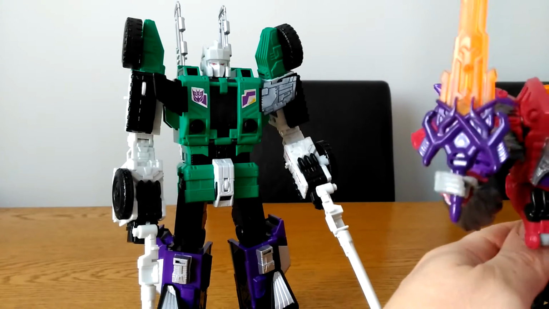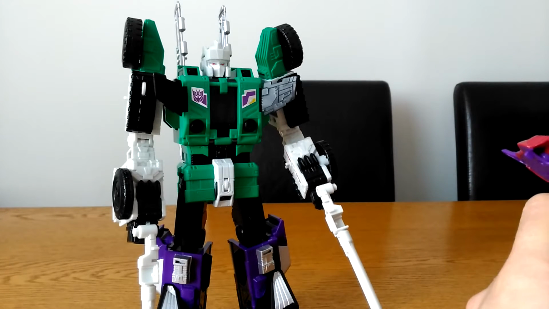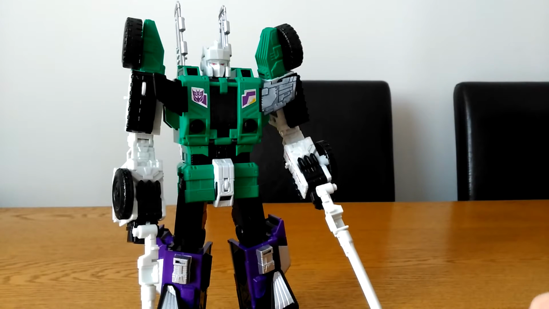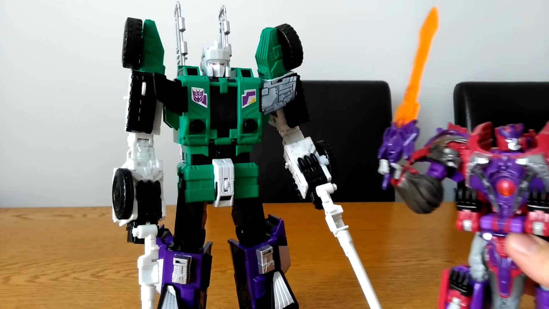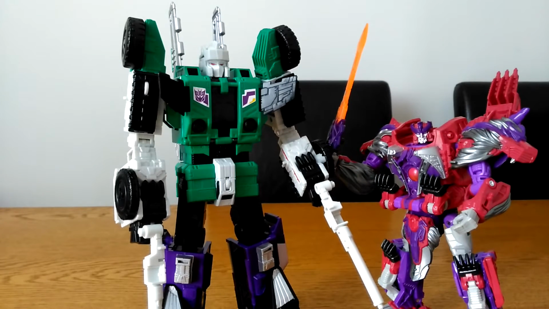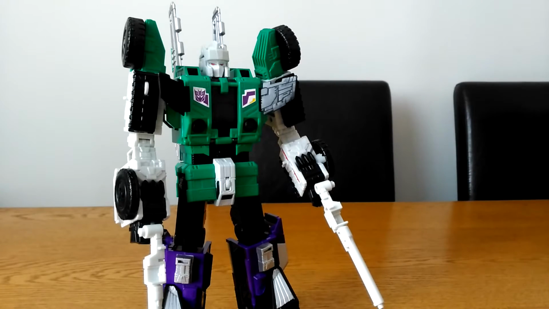And bring in Alpha Trion. I've just knocked a piece off. So just bring him in. So see there's two side by side, so he's quite a tall figure. Alpha Trion is a Voyager, so you see he's quite bulky and big there. And bring him to the side.